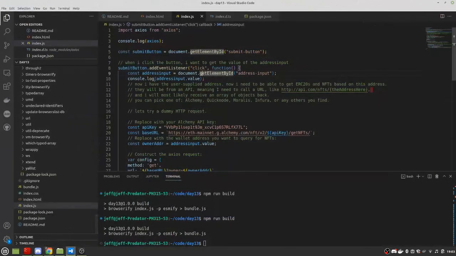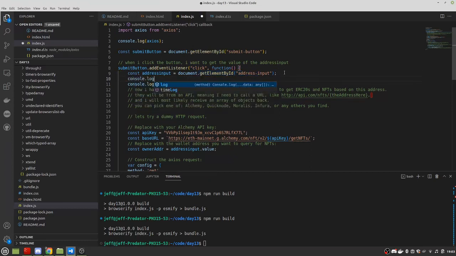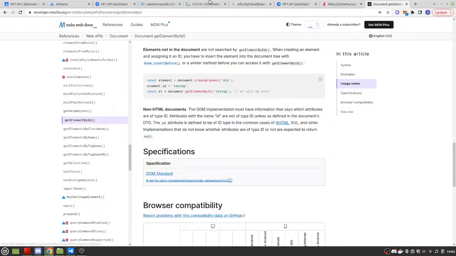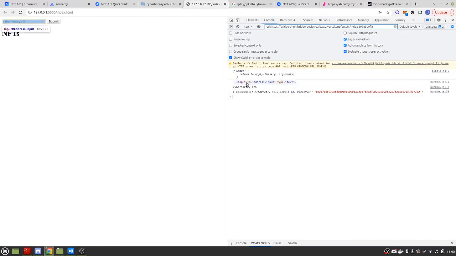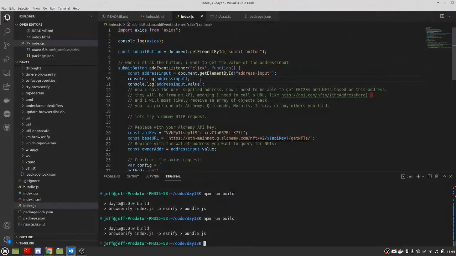So when I go here and I get the element by ID, we can console.log the whole input before I do the value. And we'll see what I get. See, I got the whole input here. So if I didn't use dot value, I wouldn't have anything here. I just have this whole HTML object, right? Dot value is a property that lets me get the actual value of a form input.